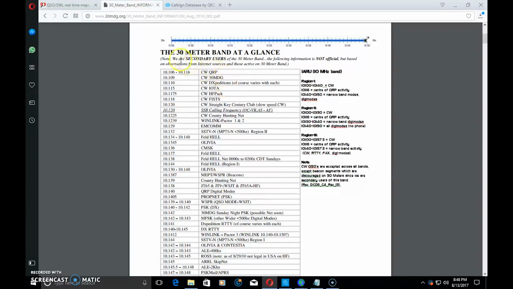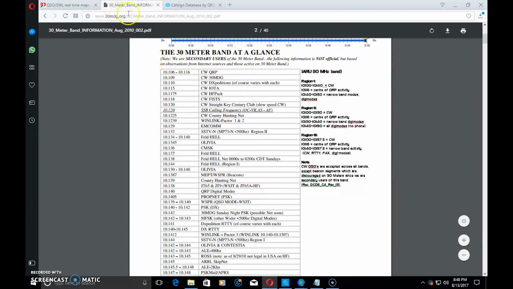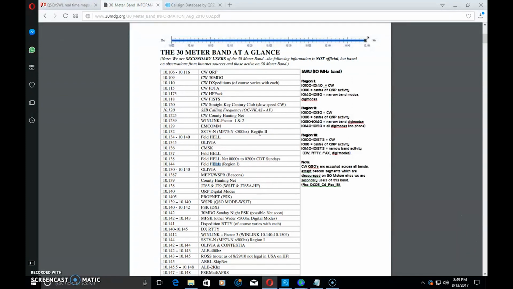And looking at 30 meters at a glance from this site I pulled up here shows some of the things you can find on 30 meters. Now, FT8's not on here yet, but you'll see Olivia. You'll see Hellschreiber. You'll see slow scan TV, a lot of CW in the bottom portion, WSPR on here, there's even APRS, MFSK, and more. So there's a lot of places to operate CW and digital other than 20 meters.